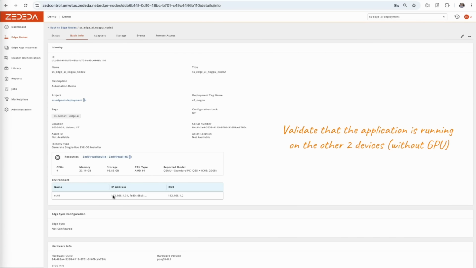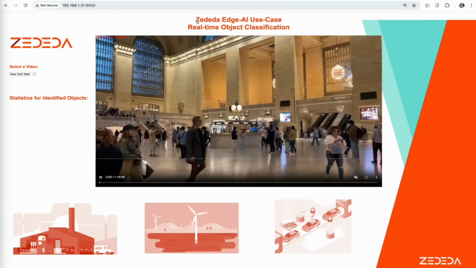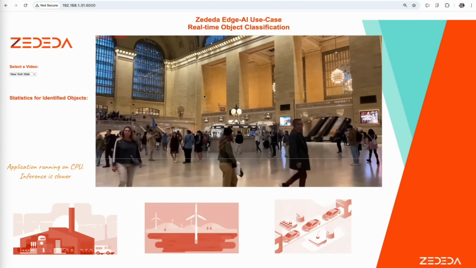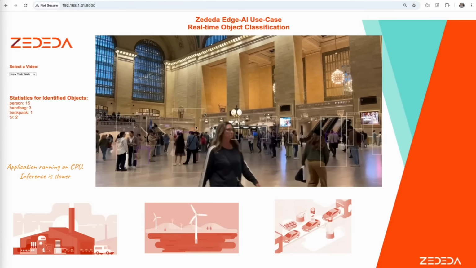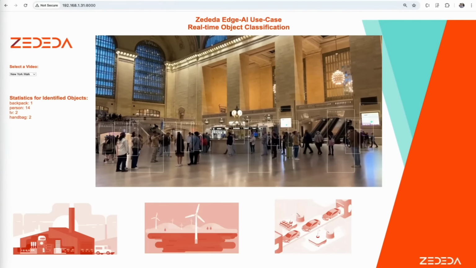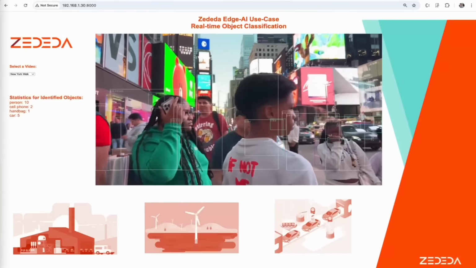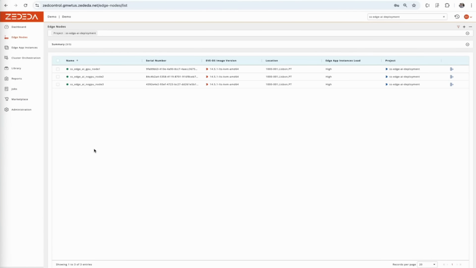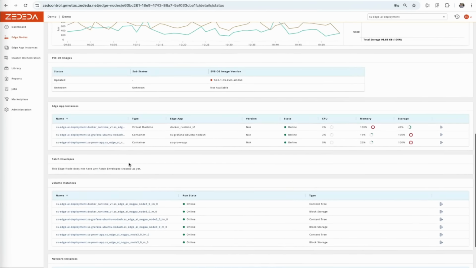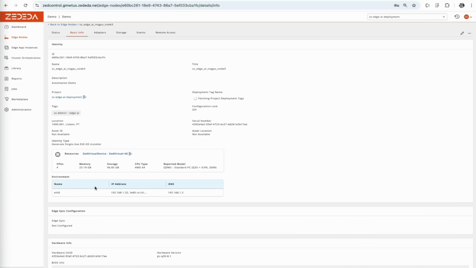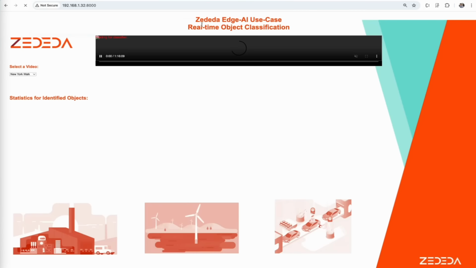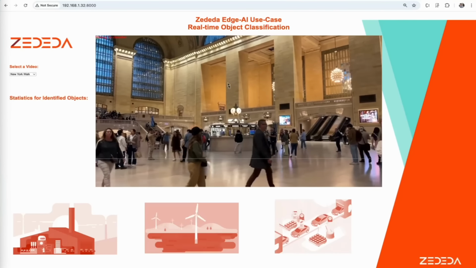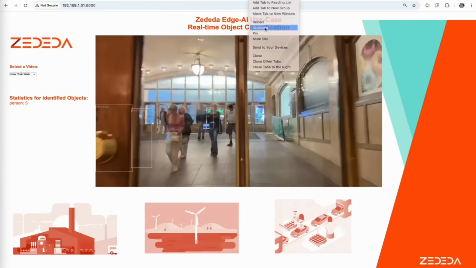So we see the same thing on the second node. We have this consistently deployed across 2 nodes. In this case, there's no GPU, so you'll see the image is a bit slower, because it's not running on a GPU compared to the other device. Okay. And the same for node 3, right? Node 3 is also running without the GPU, and we have the same logic. We can also access it over the IP address, and you'll see that this is also slow compared to the first one.